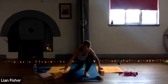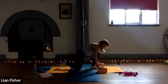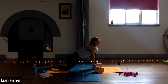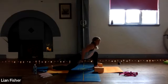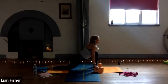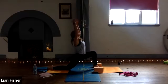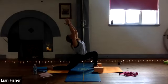Lovely. Take hold of your block. I'll go from the side for this one. So just making sure that your ankle is underneath your knee. The other knee at the back can be stretched quite far back. Inhale to lift. We're going to reach up first of all. Inhale. If it feels good, take a little bit of a back bend here as you exhale.